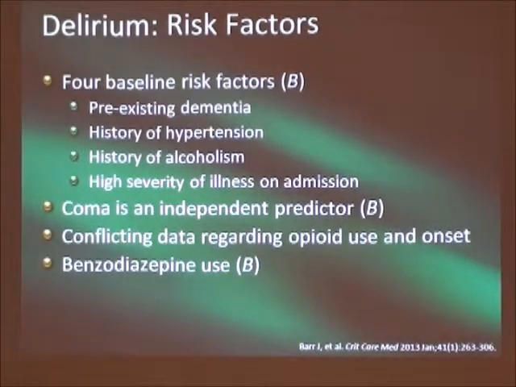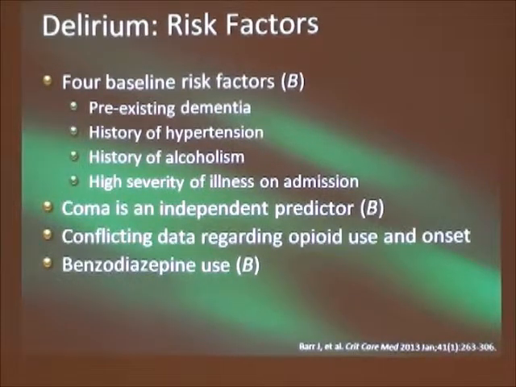Sorry. Delirium risk factors. So there are 4 baseline risk factors defined and derived by the guidelines. Number 1, pre-existing dementia. Okay, we're finding out that this is more and more of a reality, as we have an aging baby boomer population, right? So incidence is going up because the numbers are going up in older age groups. History of hypertension. That is virtually every single patient who comes into this unit at one point or another. They may be in septic shock, right? They may be in hypovolemic shock. They may be in cardiogenic shock. But I bet you if you look at their med list, somewhere there's an antihypertensive. So the better majority of our patients.